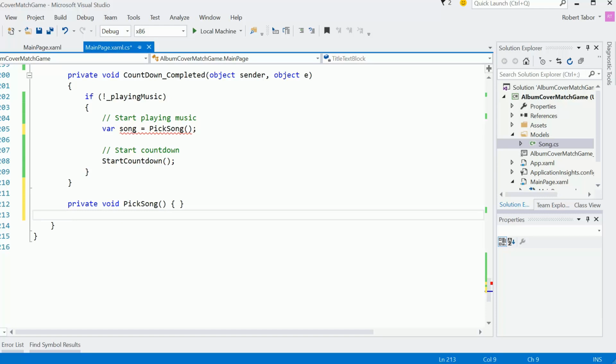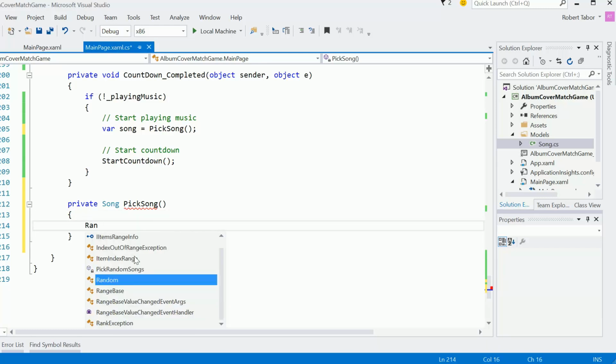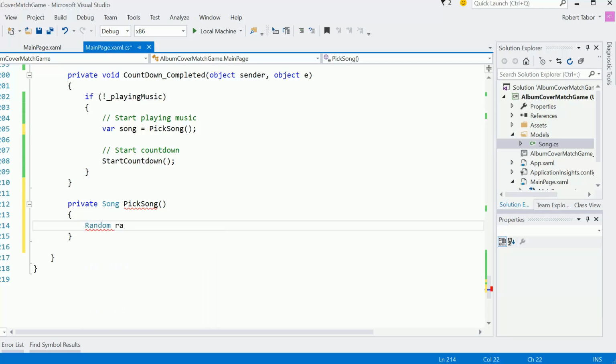And actually it's not going to be void, it's going to return a song. And what we'll need to do is, first of all, we're going to need to use the random class.